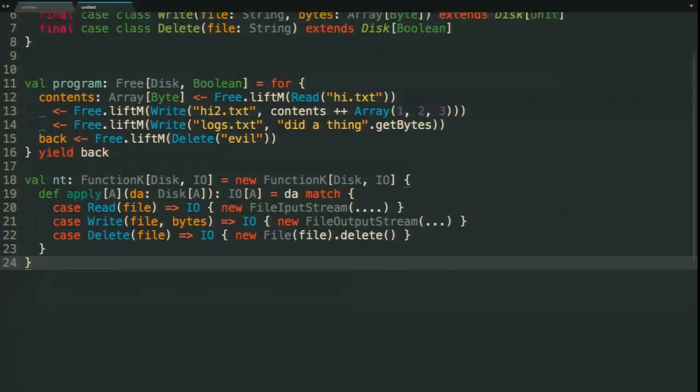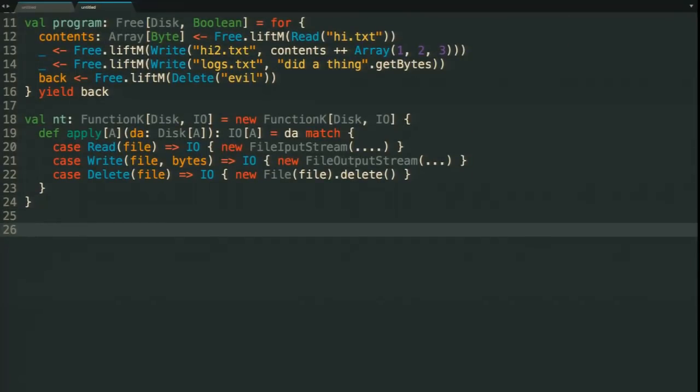So now we've got this natural transformation. We now know how to turn a disk into an I/O. And I/O is a monad, which means we can take our program and fold map with our natural transformation, and that's going to return an I/O of Boolean. And we can run that. And magically, sort of out of the blue, we've somehow gotten a running program, something that we can actually do that, I don't know, feeds our family. That's pretty cool. Like just sort of like not doing anything at all. So programming is hard, guys.